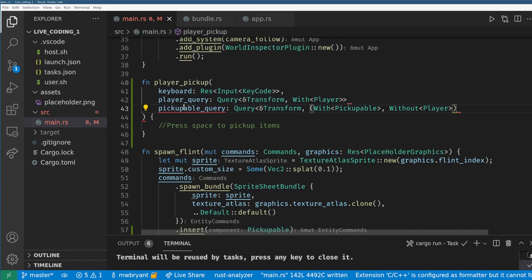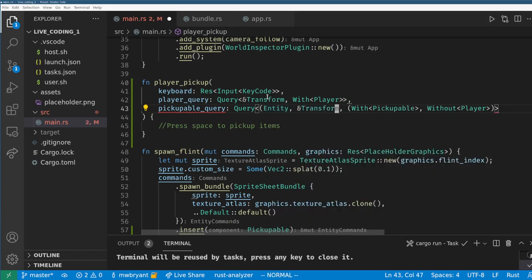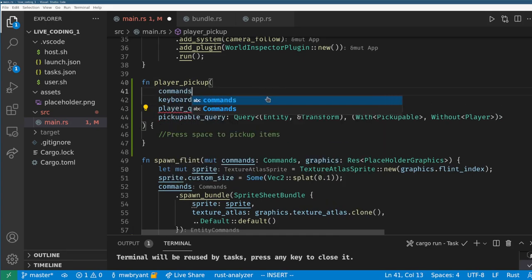So when you actually pick up something, you want to sometimes destroy the entity on the ground, and sometimes you want to leave behind like a stump. So Pickuppable here is going to need to be able to change the entity that was picked up, I guess? So I guess I'm going to at least need to despawn the flint. So let's get the entity too, and commands to despawn it. I always like to put the mut there for some reason on commands.